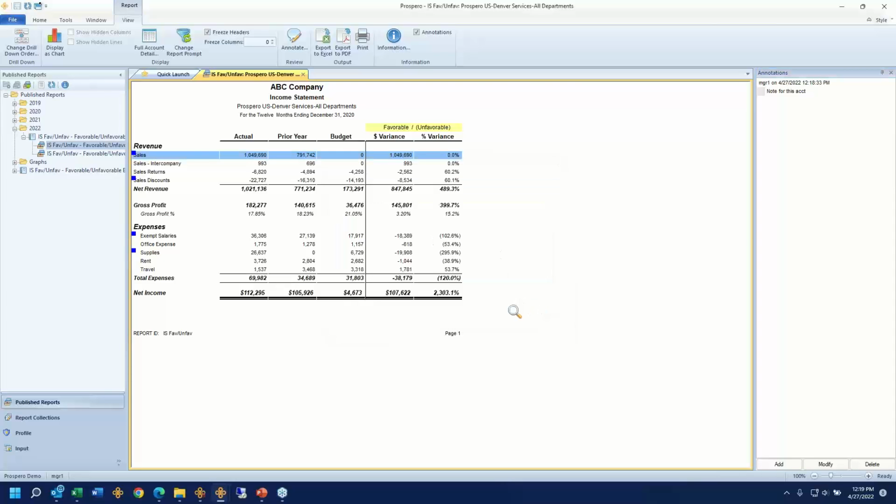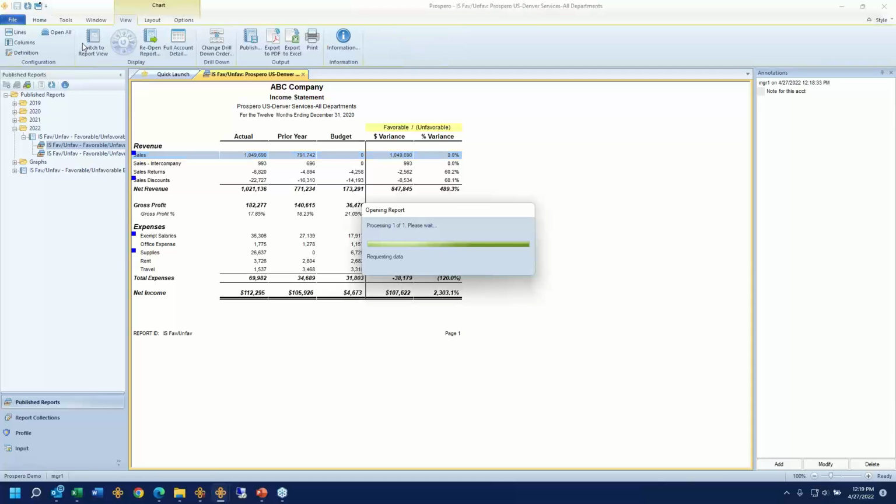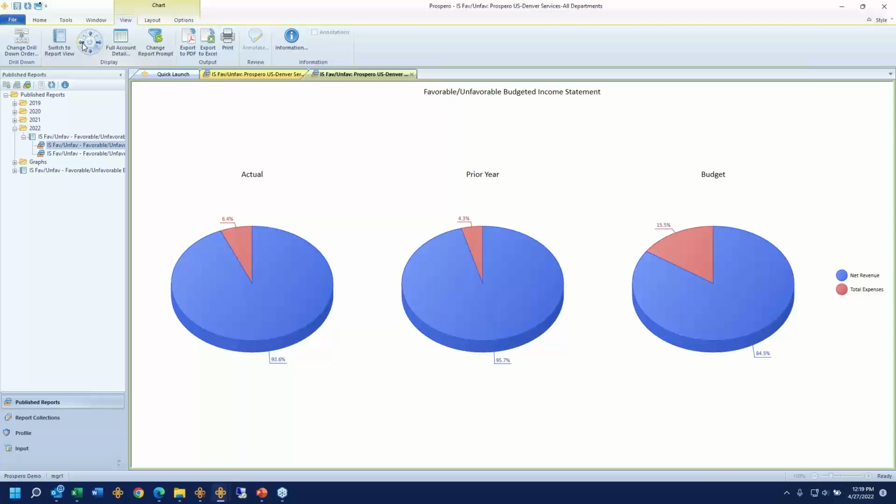All right, how about my next bullet point, graphically displaying data. So yes, there's a very nice tabular format of the data, but how about here when I display this report as a chart? We have about 9 or 10 charts out of the box. You do not have to be an Excel master, because even I, as a very good Excel person, fumble around on graphs. Nor do I have to have a separate modular license, which a lot of our competing products require to use some other Tableau or Power BI product. Nope, this is all self-contained in Prospero.